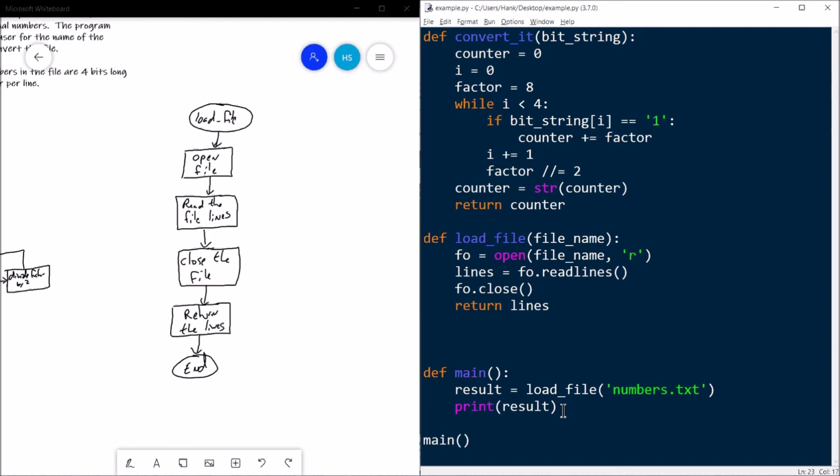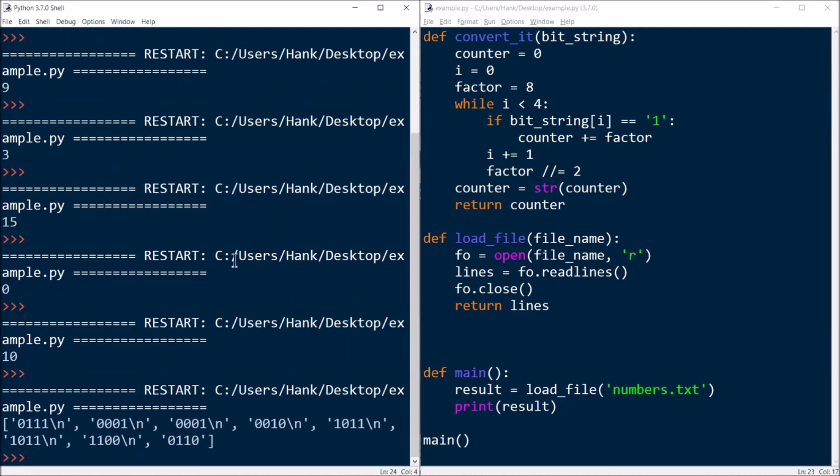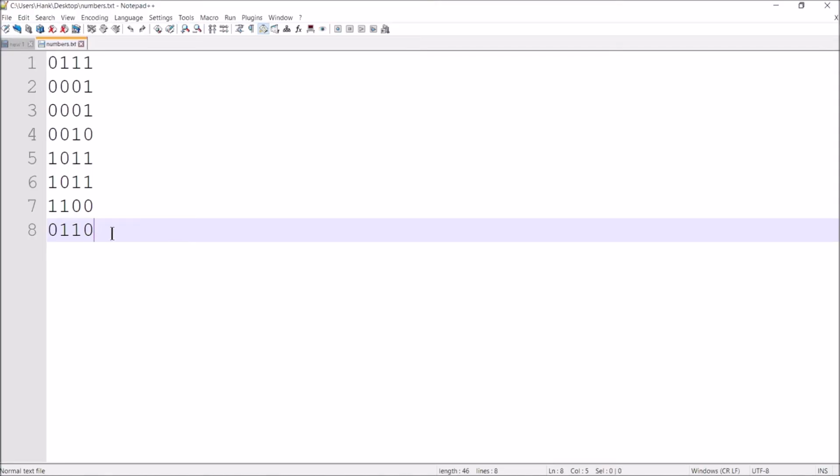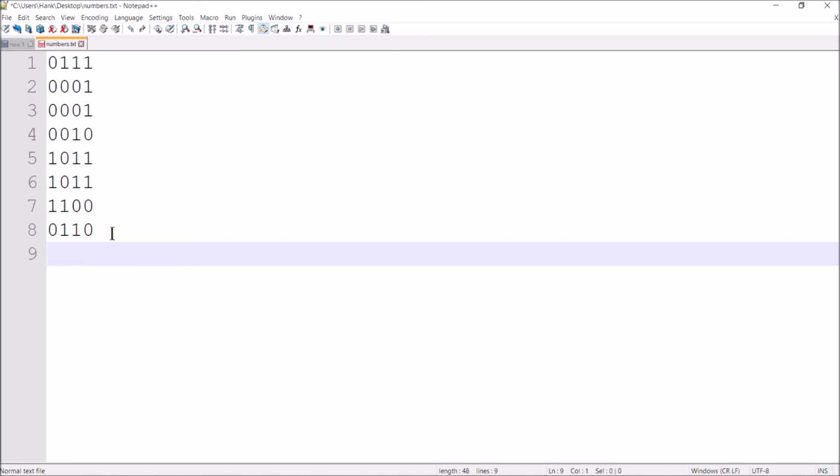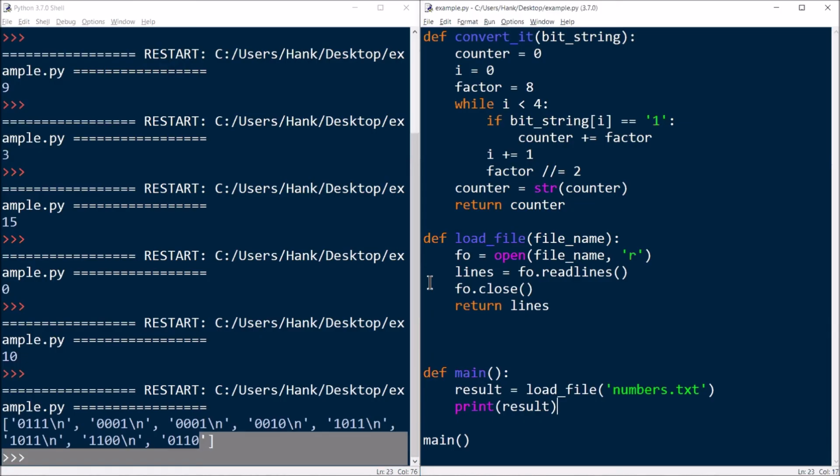Let's try it. All right, so there you go. There's the list that contains all of the lines that were read. And actually, on that last line of the file, that last number, I didn't hit enter after it. So let's fix that. Then we'll save this, and go back and retest it.